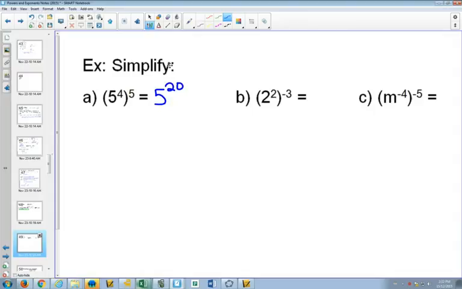We're not going to evaluate this because if you try to put this into your calculator, it's going to be such a big number that it won't even fit on your calculator screen. Do you have to put the bracket on it? No, you don't need brackets on it. So this one, if we multiply these together, we're going to get 2 to the -6. And this one, if we multiply a -4 and a -5 together, we get +20. Yes?